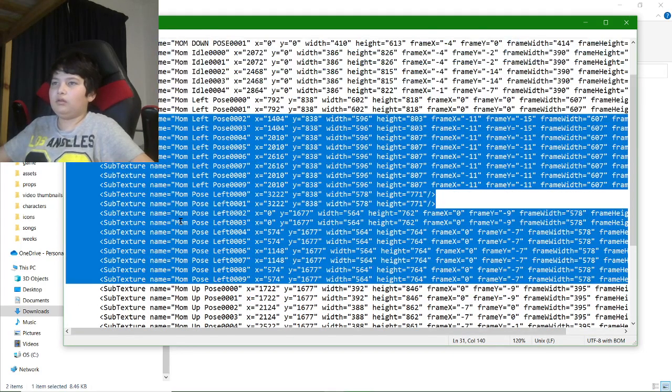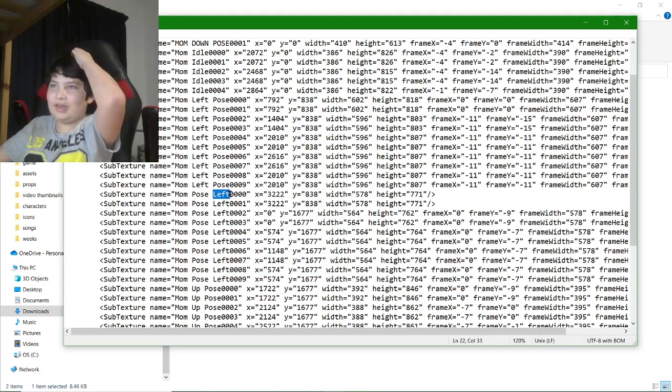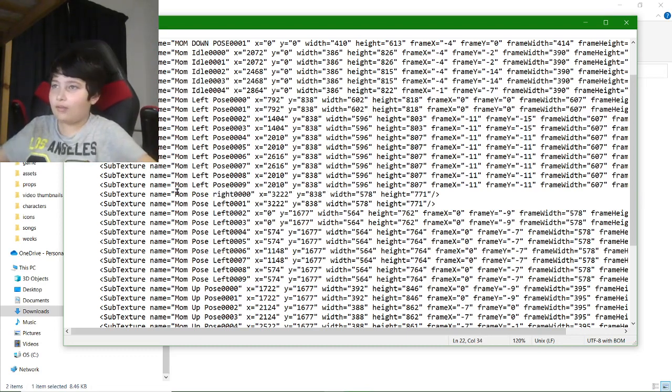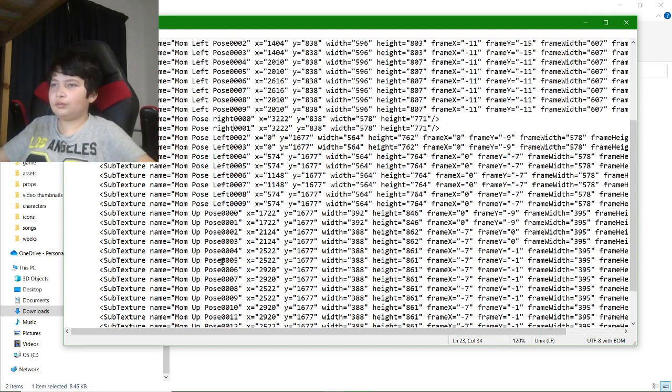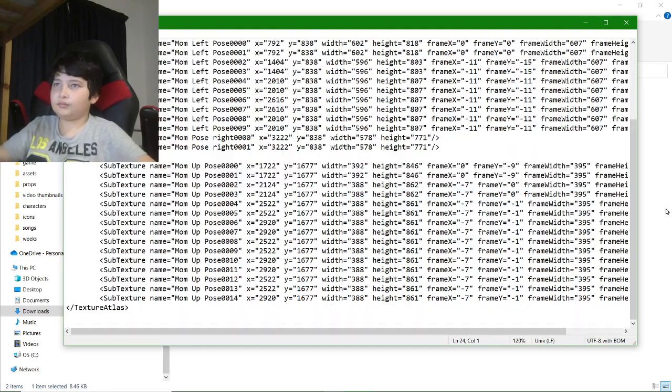Wait, what? This is super confusing because her right poses, they're called left. So just rename the first 2 bottom left ones right, because we only need 2, or however many frames you have, and then just delete the rest.